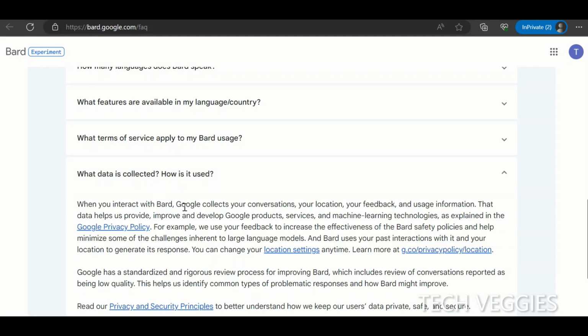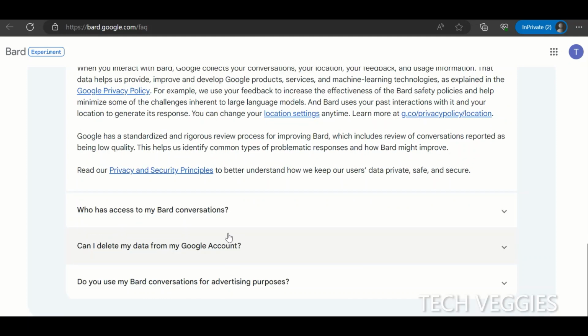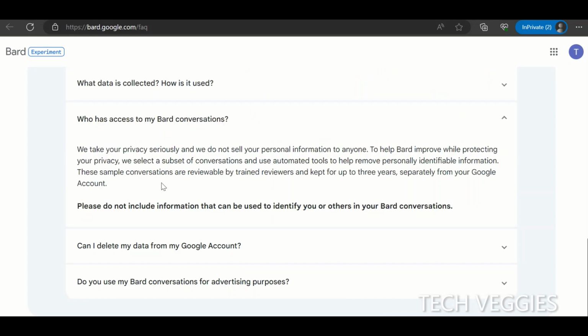This is, of course, for research and experimental purposes, and you give feedback to Google when you utilize this. So ensure you look at that. There's also information about how you can delete your data from your Google account and who has access to your Bard conversations. You want to ensure that you check those things out before you go ahead and utilize Bard.